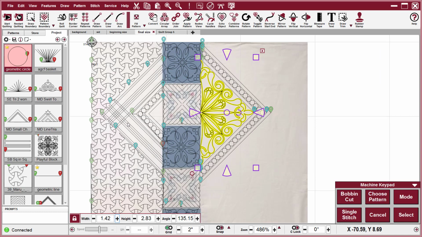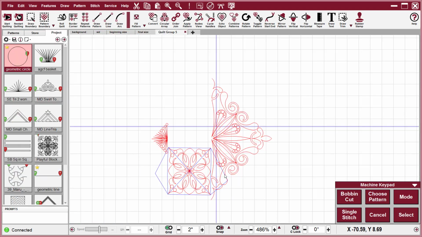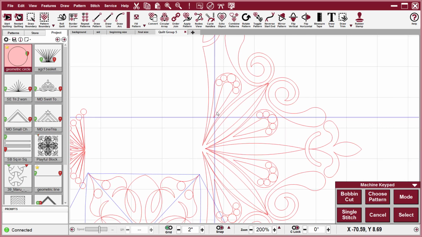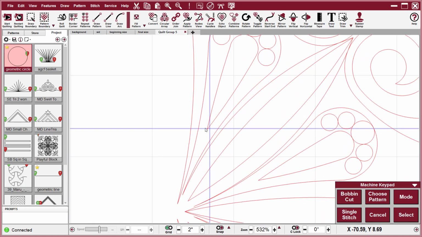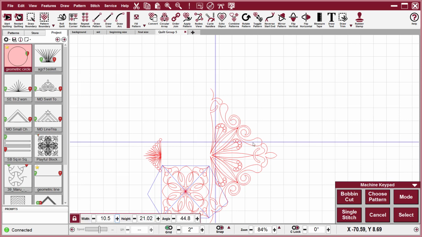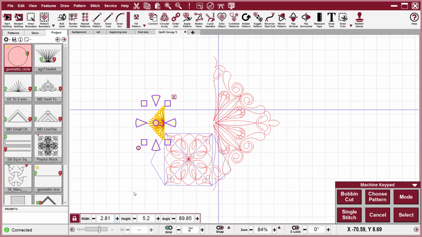I set my point of origin just like I do every single time I turn my machine on. I went back to the quilt group that I was working on, and I have my machine head at this little point right here. Even though I set the point of origin, I had quilted this pattern, then I turned around and quilted this pattern, then I quilted this pattern right here.